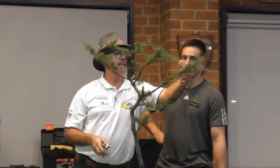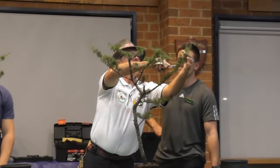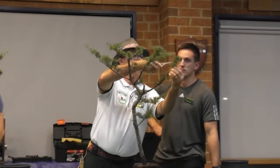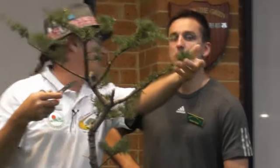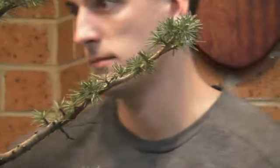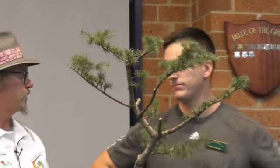So this one is just way too long, and I have to cut it back into here. But what we're going to do, I'll do it up through there, just so you can have an idea. We'll gin the end of the branch as well. So that's where the branch is going to finish, so you can just gin that end part for me, and then we can wire out through there. These are all a pretty good length, and this guy here is a pretty good length as well, and that's a pretty good length as well. So you can go through and work on some wiring through there.